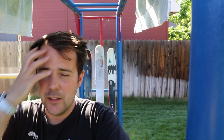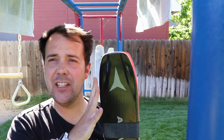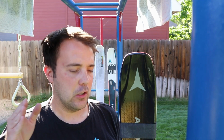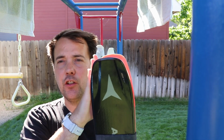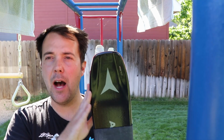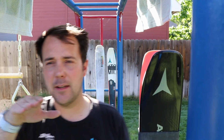The next pair of skis I'm gonna talk about are my daily drivers. Here we have the Atomic Maverick 88 Ti. I got these in a 176 length. They're obviously 88 underfoot. These skis rule. They load up when you're carving. They have a lot of turn initiation towards the tip, which is where I like it. But with this new design from the Vantage to the Maverick, they have a lot more pop. They have a lot more camber, and it gives you about 15% extra pop into the turn and out of the turn as well. I also notice when you're going off of jumps that they tend to flick a little bit more.